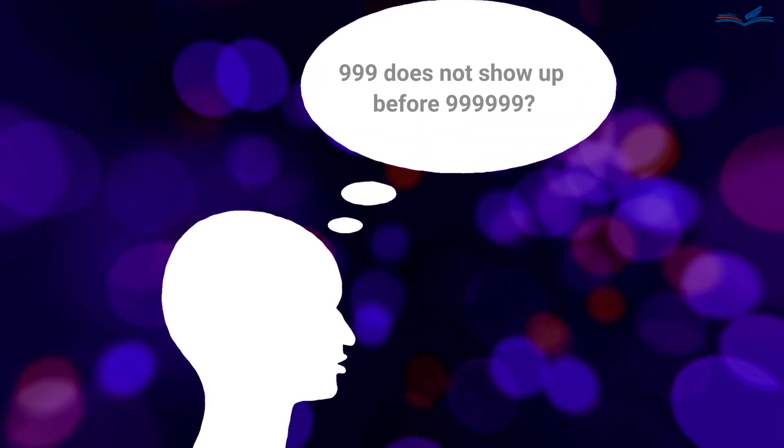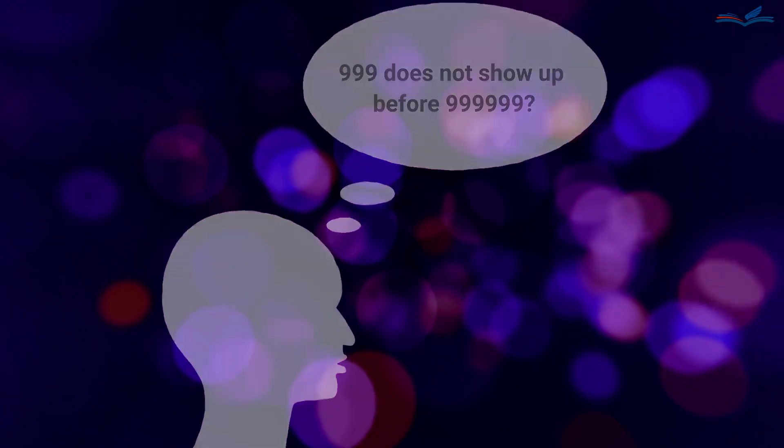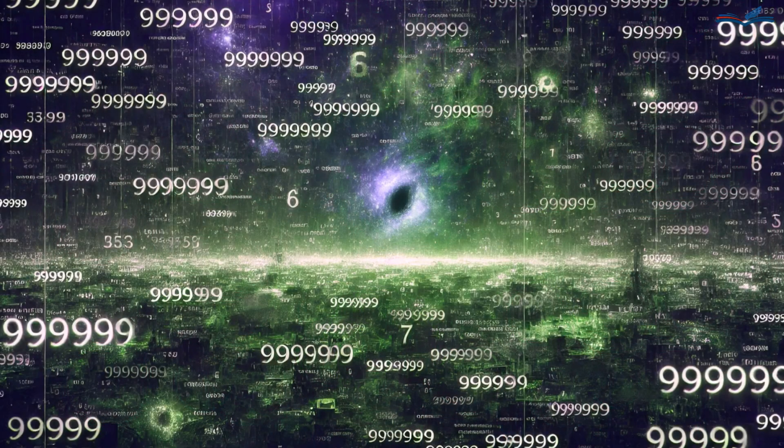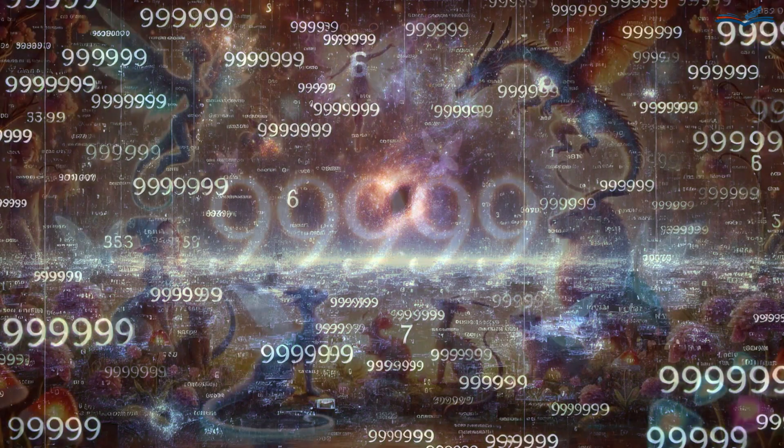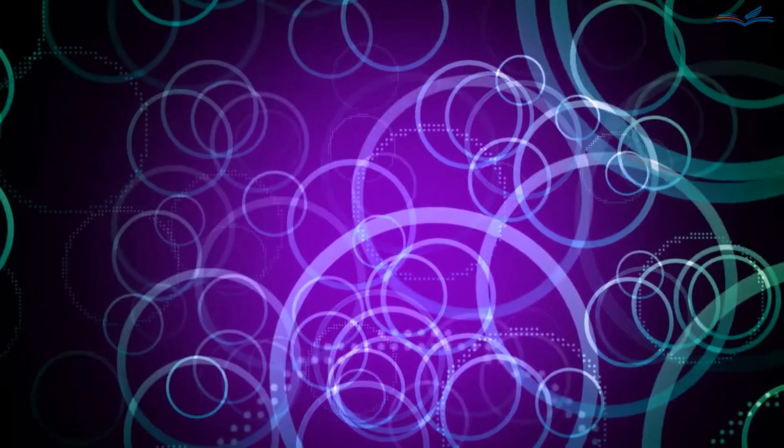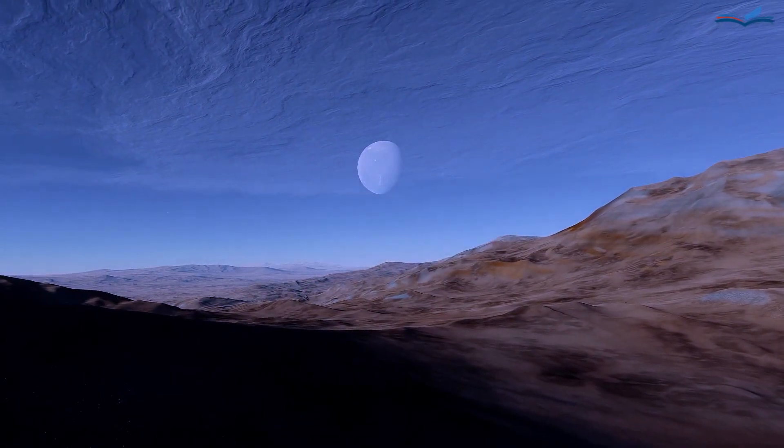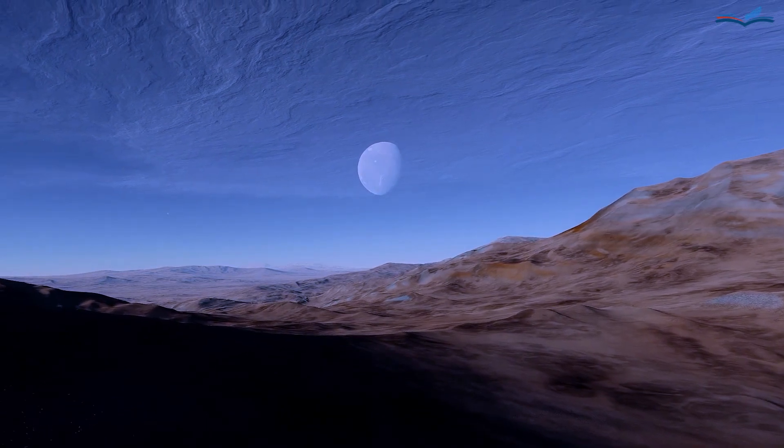Even a much more common pattern consisting of only three digits, such as 999, does not show up earlier than 999999. This is really odd. If this world was intentionally designed, this pattern could be a symbol which was deliberately placed for us to discover. Maybe it is meant to tell us something about the foundation of this universe, whose structure is fully determined by the constant pi.